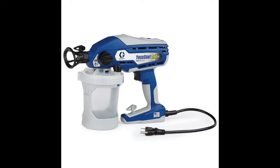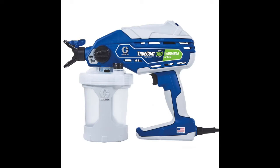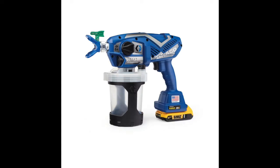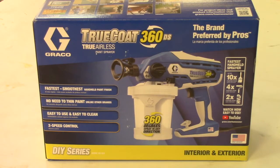They have developed nearly a dozen different models in 3 distinct categories: DIY, Project Series, and Pro Series, and we figured that somewhere in that broad mix of features and price ranges we would find a model that would fit our test criteria. We settled on the Graco TrueCoat 360 DS.